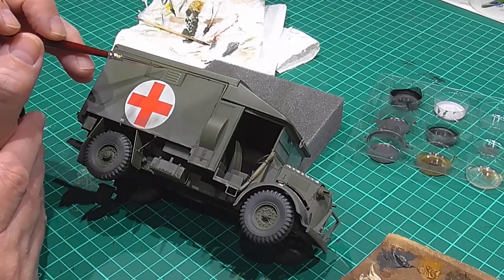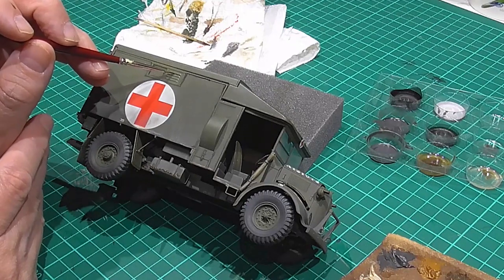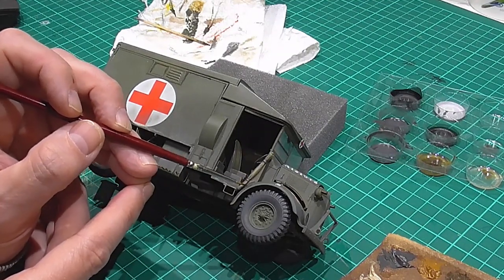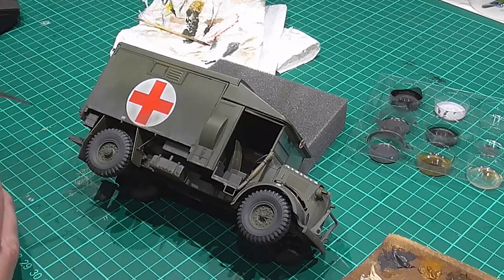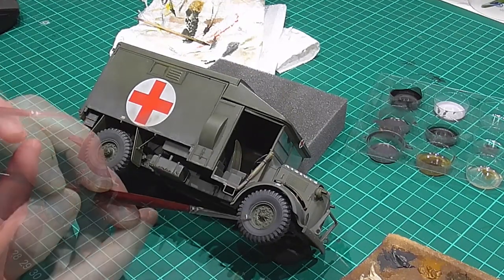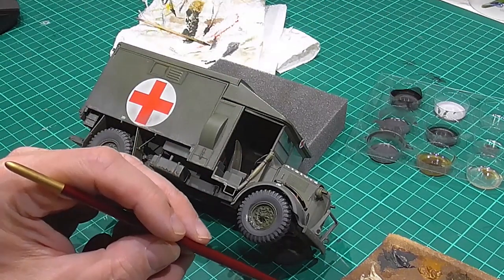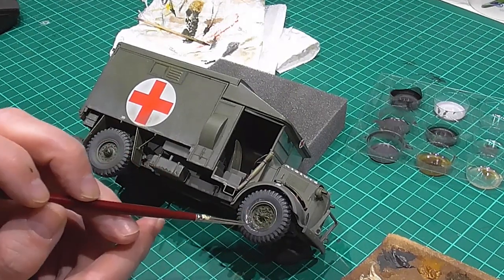Just highlighting — or shadowing — some of the deeper recesses. It's basically just painting and then blending it. The joy of oil paints is they blend so easily and are very adaptable. These are the Abteilung 502s, produced with colors specifically for the model-making genre. I'm just doing a wash around the wheel nuts and the hub — this is going to be covered up again later anyway. Just an effect, and then some more dust just around the outside. Paint it on and blend away.